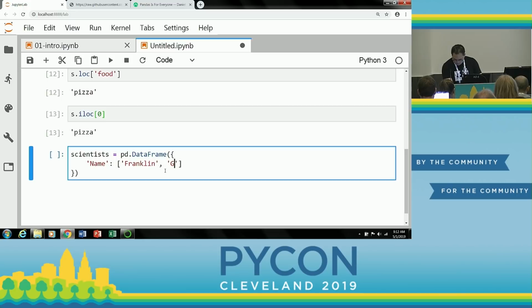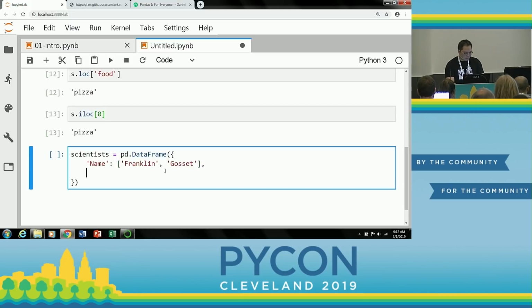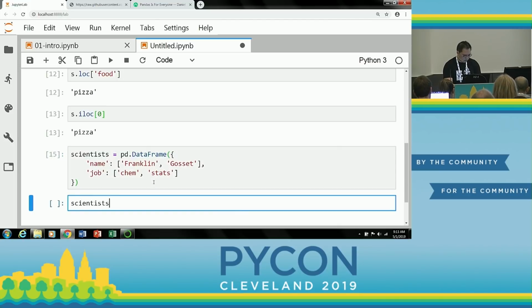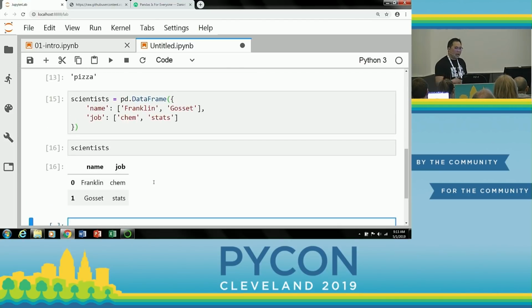So we will create one column called name, and the values are going to be Franklin and Gossett, and then another one called job. The capitalization doesn't matter, but you really should be consistent. For job, this is chem and stats. That's how we end up creating a data frame.